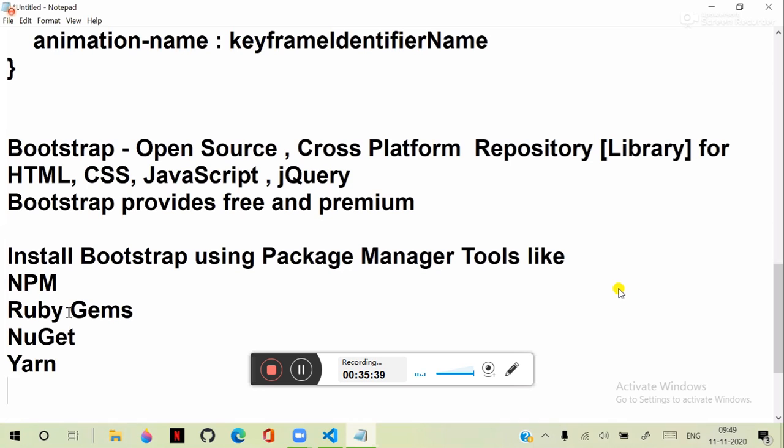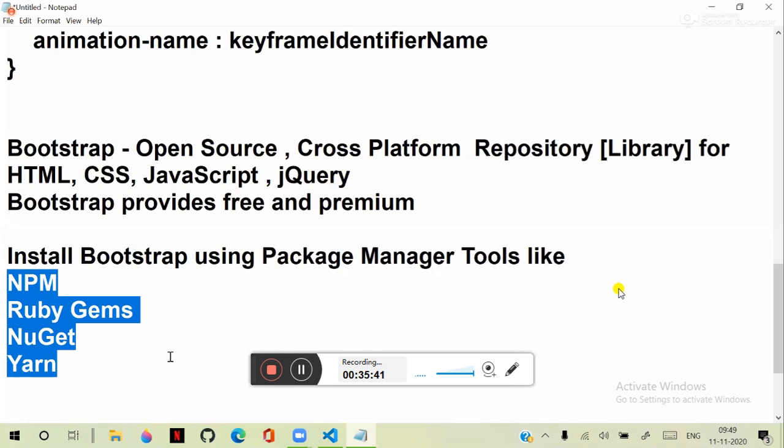If you have installed any one of these tools, then you can easily get any library from online and download it for your project. You don't need to visit their websites. You can simply download by using some commands. In software development, in real world environments, we regularly prefer two things: downloading and installing with package managers, and using CDNs.